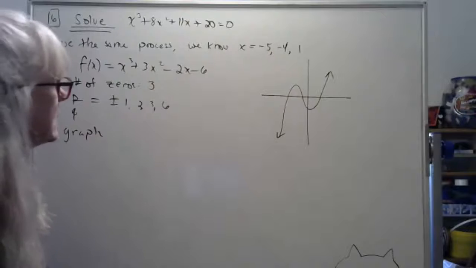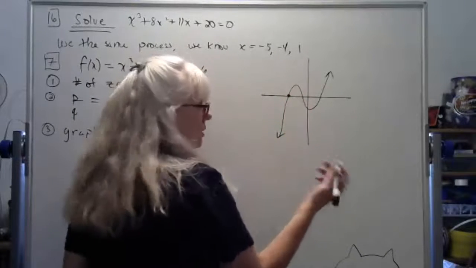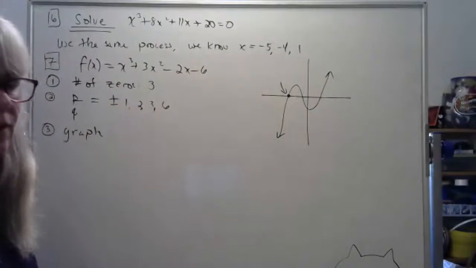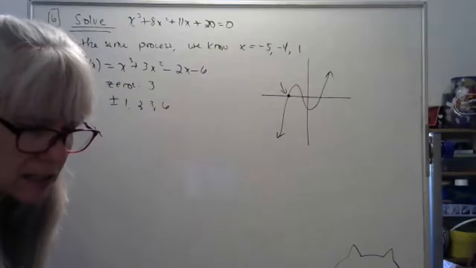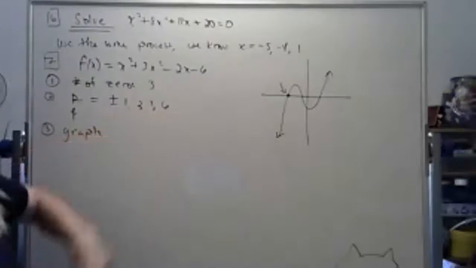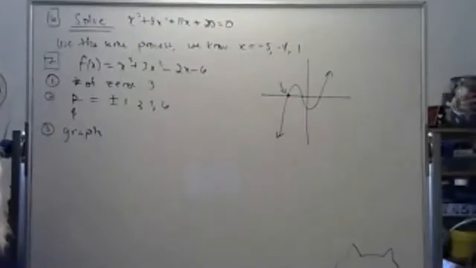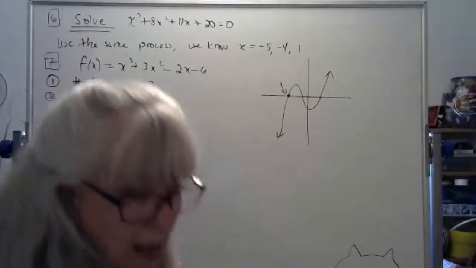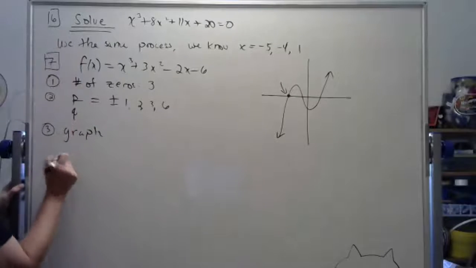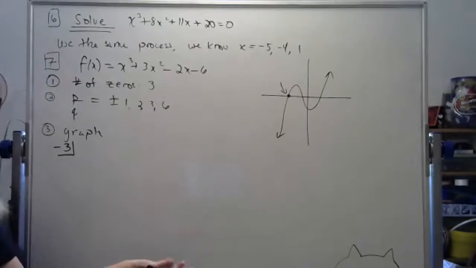Okay, this one's a little sneaky. So I'm going to start with this guy over here. And again, always start on the left side. So where does it look like that guy is at? So physically from your graph, we can read that one, and it's over there at? Is it -4? -4, but -4 is not on my list. Yeah. So that's why I'm not going to use it. I think it's -3. 1, 2, 3. So in mine, it looks like it's at -3. So again, I'm going to use this list to help me decide where it's at. So we're going to use -3 and see. We'll know whether or not that's true because we'll get a remainder of 0 or we won't.